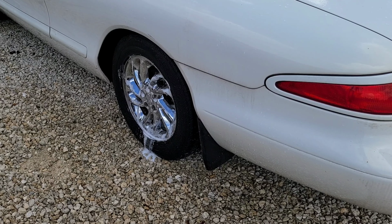I failed. I'm gonna make her pretty right now. But I did something temporary to buy me the time that I need in order to be able to take her to my friend with the body shop and do what he needs to do so that I can go ahead and install what I need to install, paint what I need to paint, and have a beautiful car again. I will tell you that she looks a whole lot better now.